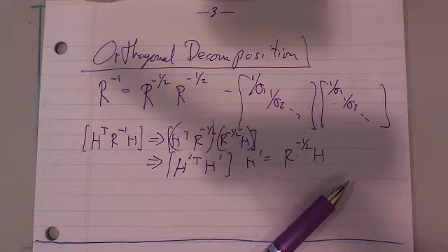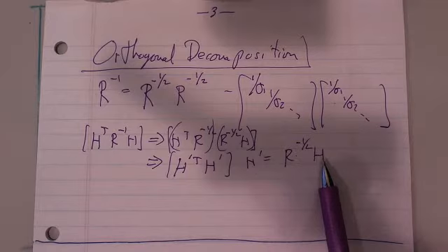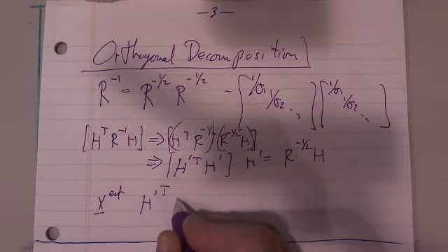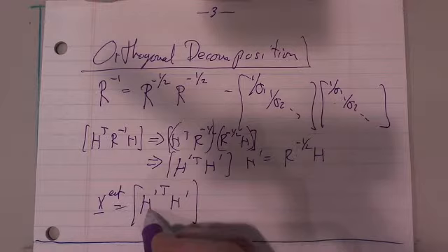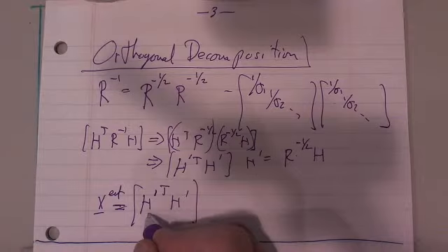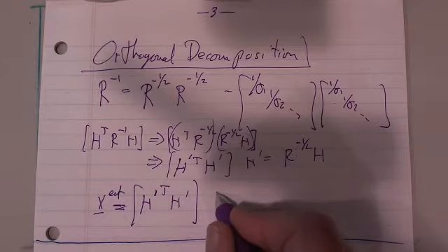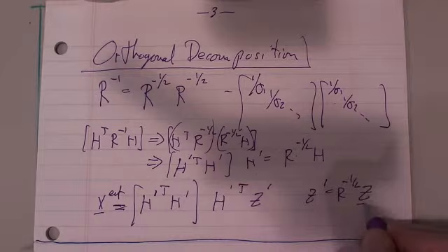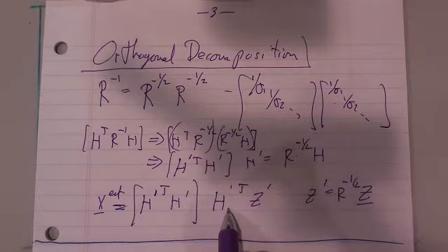I'm doing this to kind of rid myself of the R. I don't want to carry it all through the calculation, so I go back and multiply it in, and what this means is I multiply each row of H by 1 over sigma. And then it turns out that X estimate is H prime transpose H prime, and I don't like the fact that MATLAB uses a prime to indicate transpose, but that's the notation that we're kind of stuck with. And then this is H prime transpose Z prime, where Z prime is, again, R to the minus 1/2 times Z. So I put another R to the minus 1/2 times R to the minus 1/2 in here, and I moved it back to these two terms.